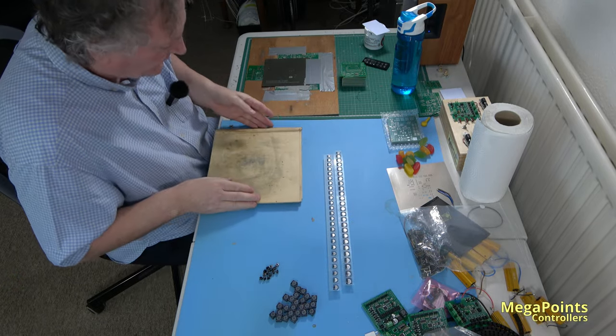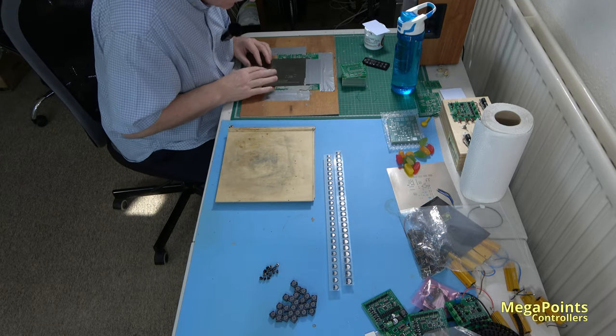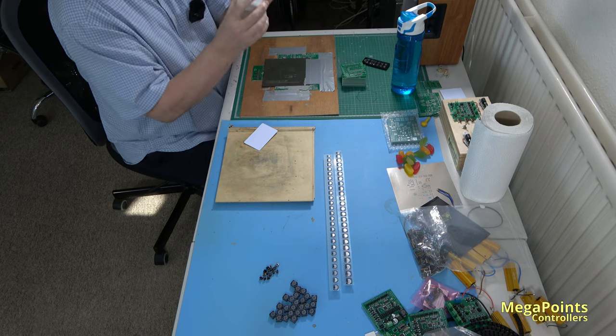Okay, right, the next part is where I'll apply the solder paste. See, lead free.